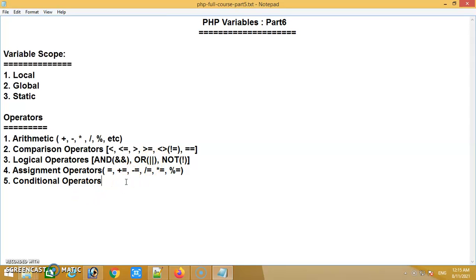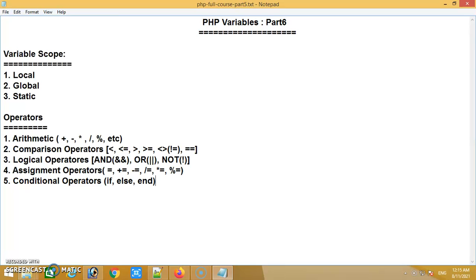Okay, so conditional operators are, assignment operator I have shown, and conditional operators are basically, okay, so yes, conditional operators are separate, we have to discuss them, because conditional operators are actually if, else, like this, else if, else, and other operators too.